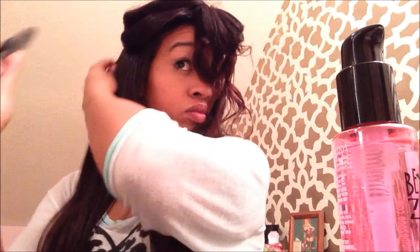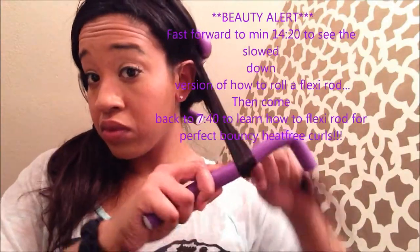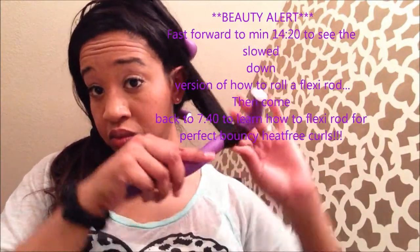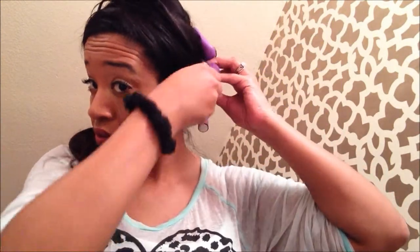So we are in the home stretch. I just continued to flat iron my hair out to create a nice canvas to start using the flexi rods. Now, with the flexi rods, I'm going really fast in this section, but I'm telling you, there's so many. It's just unreal. It definitely pays off, though.